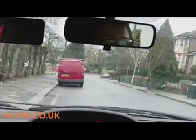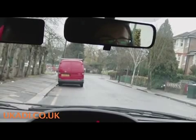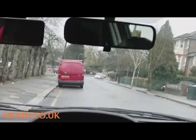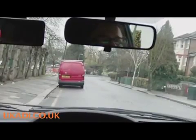I'm going to give you a series of instructions and I'd like you to follow them. At the end of this road, we're going to be turning left, and then at the roundabout, turn right, third exit, and from there, I'd like you to follow the signs for the A1 and then Bournemouth.